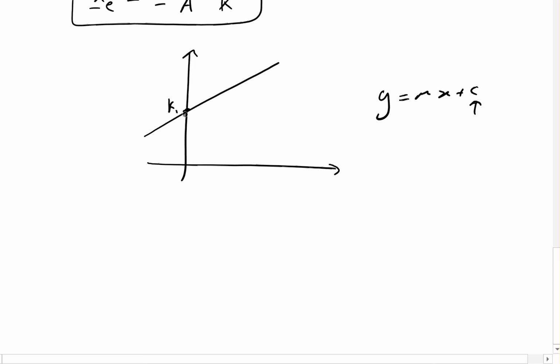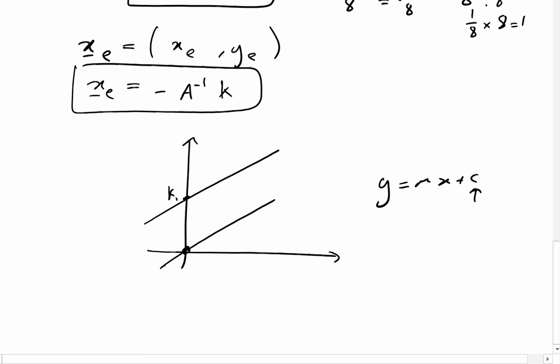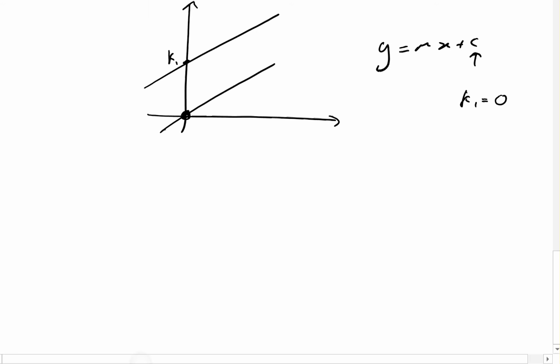Well, if we're going through the origin, so in other words our equilibrium point is xe, 0, 0, then there's no y-intercept, so our k1 effectively just equals 0. So basically, if we're going through the origin, that just means that our k vector disappears. And we're just left with dx by dt as being ax. So that's if our equilibrium point is at the origin, then we get this.